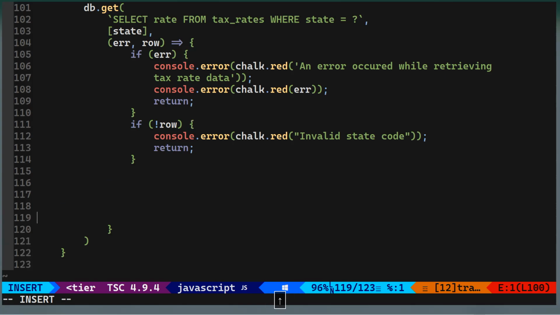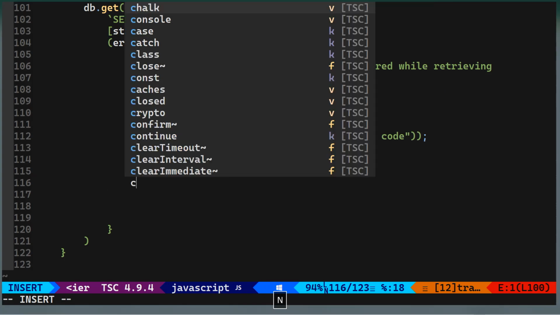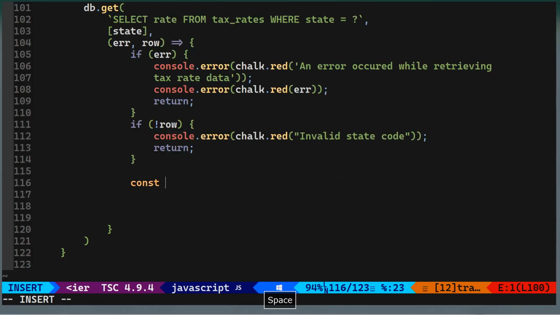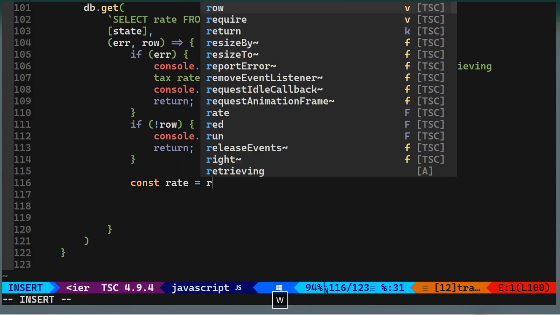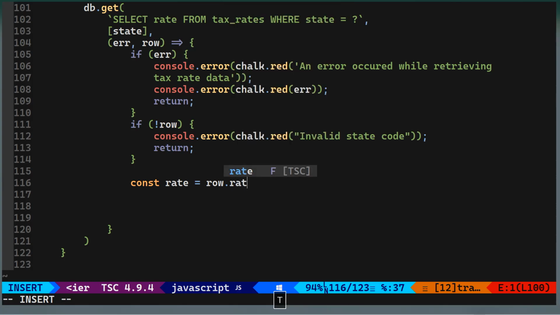All right. Now we are almost done. I need now to declare three different variables. The rate, what is the rate? The row dot the rate. The rate of that state code.